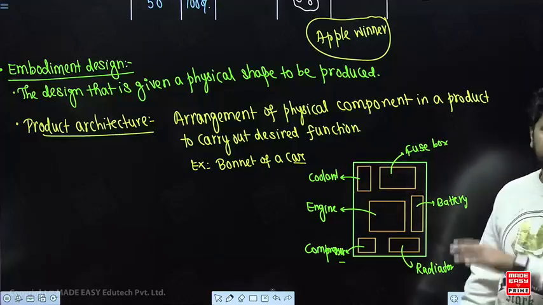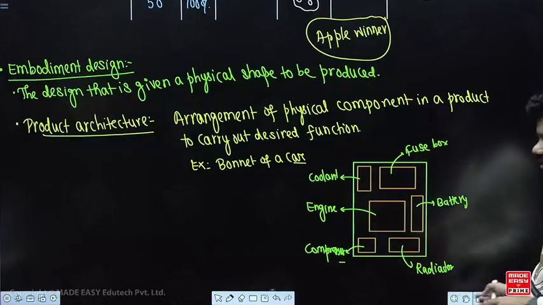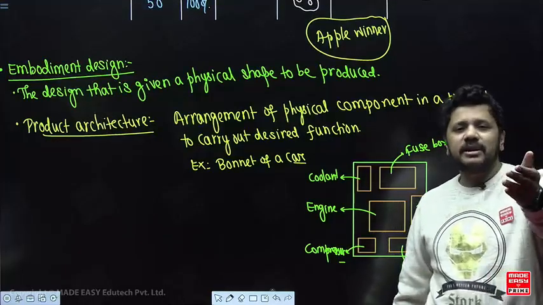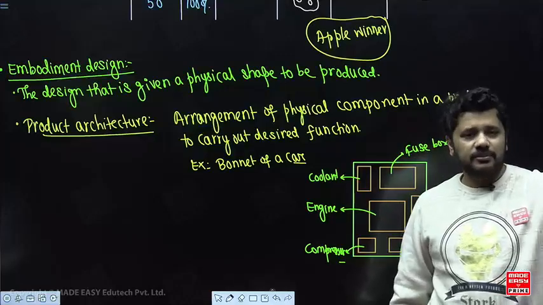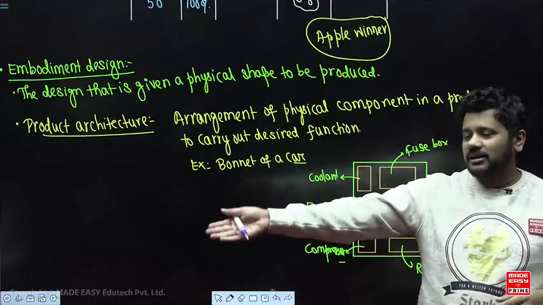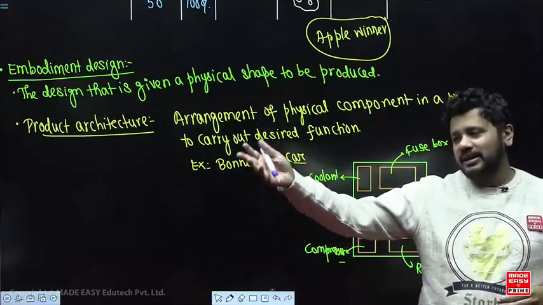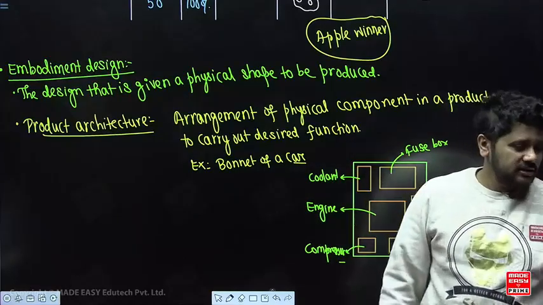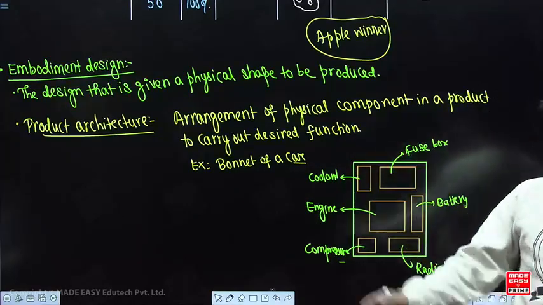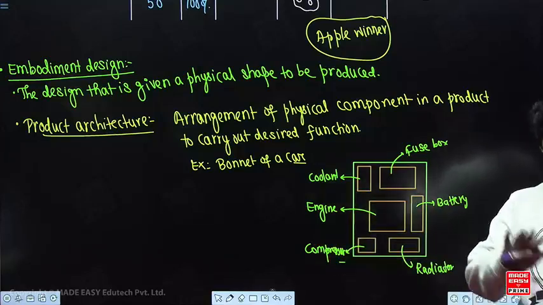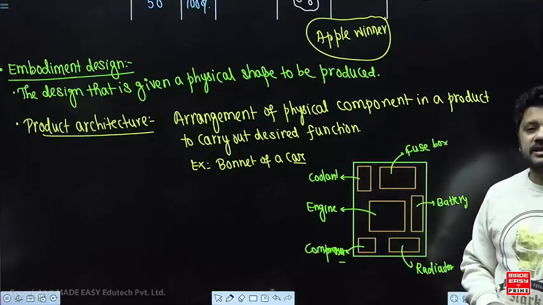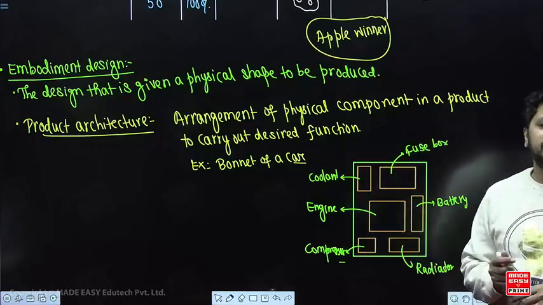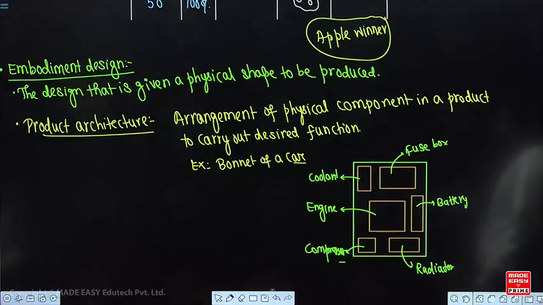Like, what is the product architecture of this room? There is a digital board here, a camera in front, a computer at this point, a table with the laptop where I can see your chats, right? There is an AC here, one small sofa here, a chair here. So these are product architectures. The arrangement of where I have to place things is called product architecture.